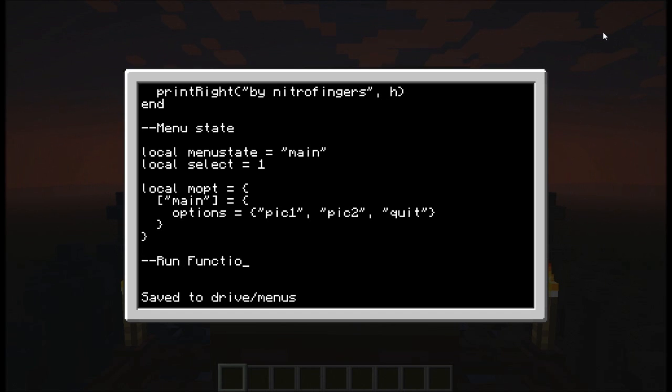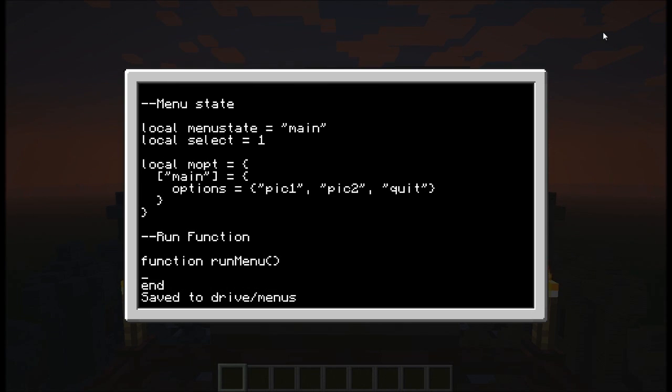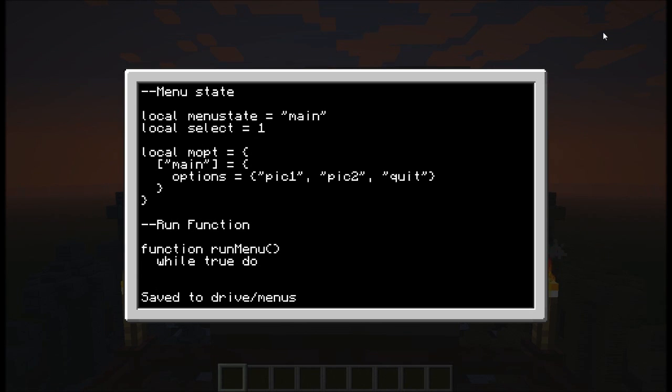And this is usually quite large, we tend to have its own space for it. So I'm just going to go function run menu, like this. It doesn't have to have any parameters or anything like that. So what we're going to do is while true do, so it has to be in an infinite loop, and what I'm usually going to do is I want to have that term.clear in here, because we're going to reprint each time something happens in the menu, and then I want to do that print header function that I had before, which is nice.